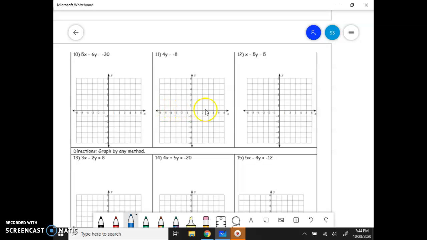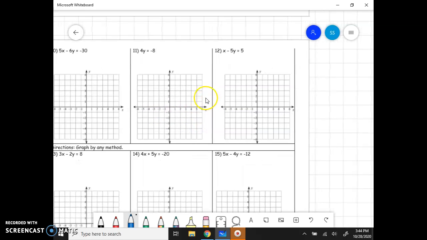10, 11, 12, those look all pretty similar. Let's do 11, or at least show you guys how to do this. Well, if we're doing this through intercepts, if I were to cover up the y term or plug in 0, well, x is equal to 5. Oh, that one's already solved for us. So x is equal to 5, that's right there.